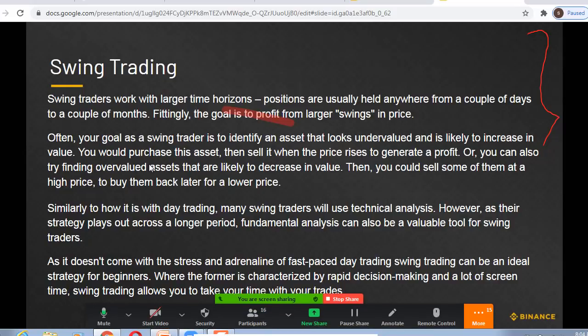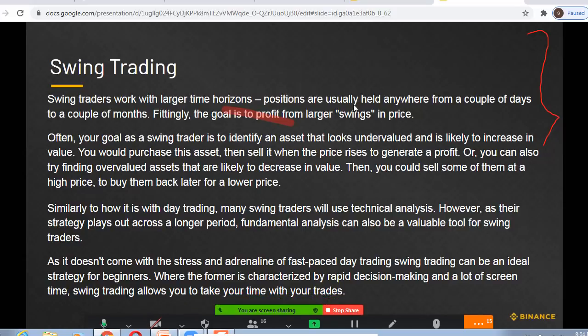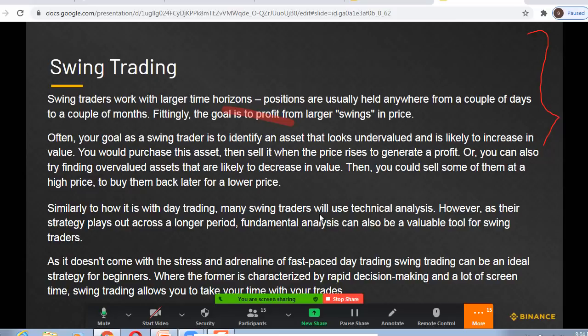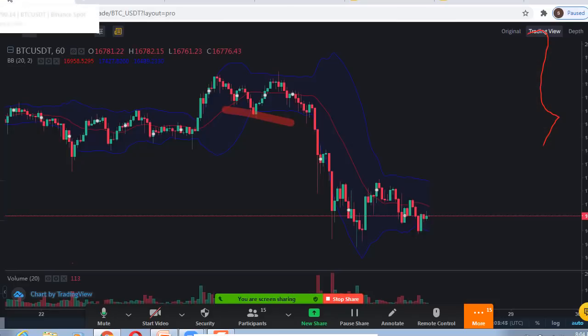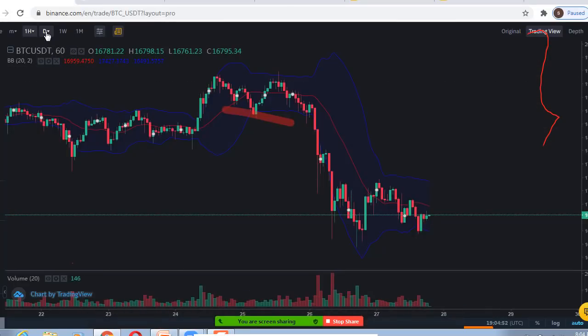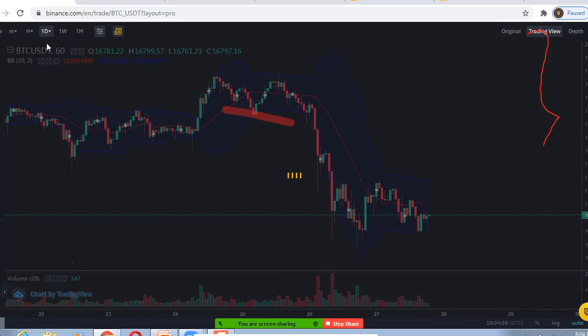They've actually viewed the long term and said, okay, I am going to leave this trade for a very long time. So they allow the trade to run for a long time, and they don't bother about the fluctuation of prices that occur. Most times they use fundamental analysis of the underlying assets to determine where the trade will go next. So they don't stress themselves. They don't stay on the computer throughout the day, and they don't do a lot of screen work. Most times they use the 4 hour chart and the 1 day chart. That's what swing traders use.